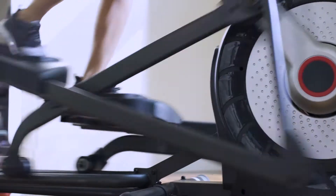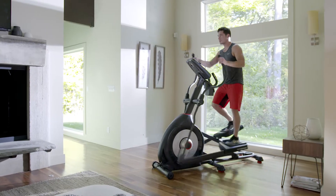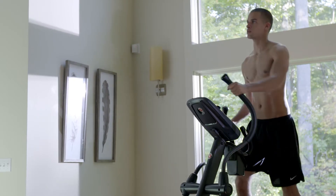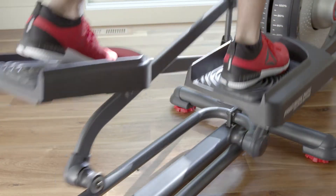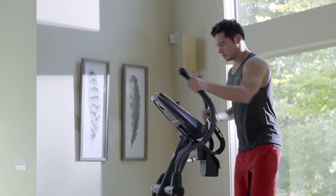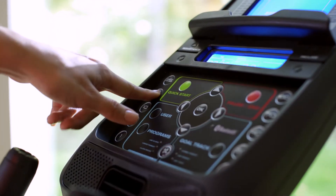With the new 470, your workout feels smoother because Schwinn quality and comfort are built right in. Solidly constructed, it features a 20-inch stride with precision path foot motion technology to replicate a natural running motion. Foot pedals with extra cushioning for support, a motorized incline so you can easily adjust the intensity of your workout, padded moving and static handlebars, and a high-speed, high-inertia drive system that makes for easy startup and quiet, consistent workouts.